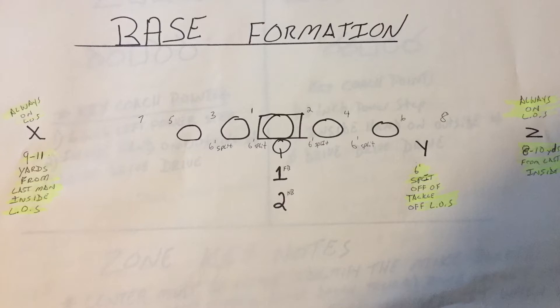Six-inch splits across the front line. I'm a big proponent of the West Coast offense, so you're going to see a lot of zone blocking from us this year. But we're also going to add in a lot of pin and pull work, so it's going to be a lot of double-down blocking. I really want the offensive line to feel involved and invested in the offense — giving them specific jobs and specific tasks will enable them to feel more motivated throughout the whole season.